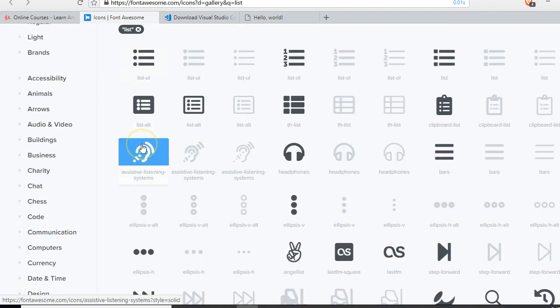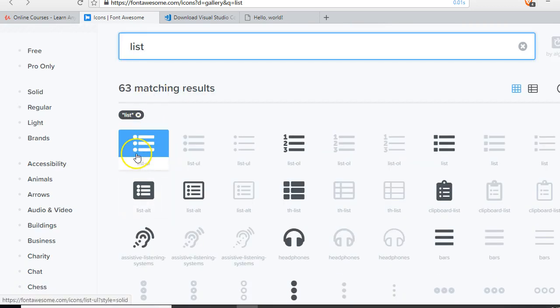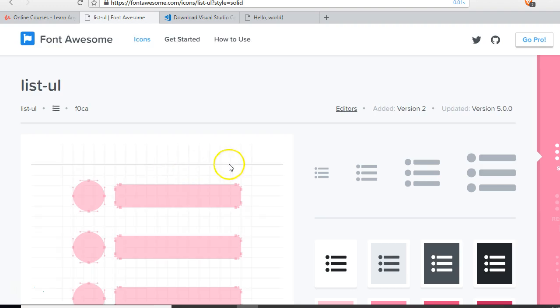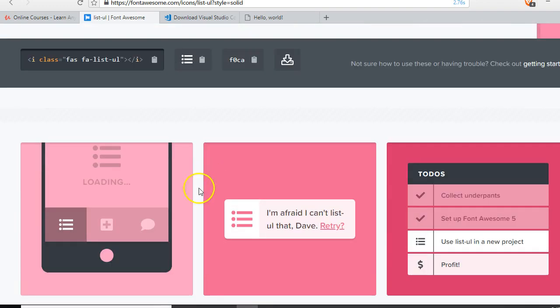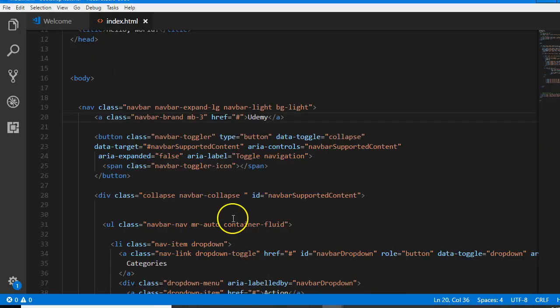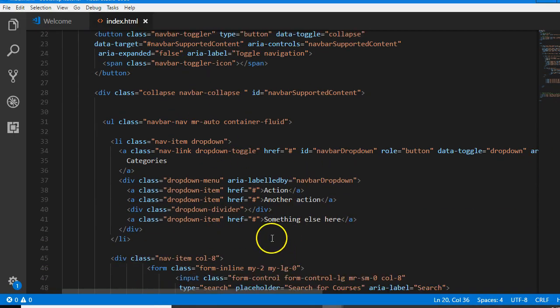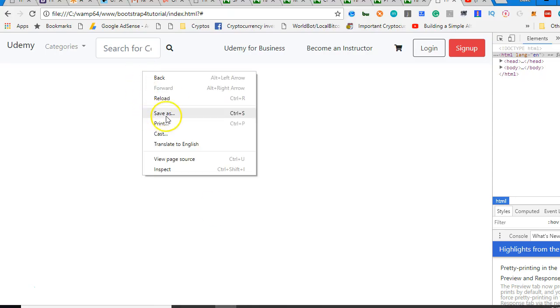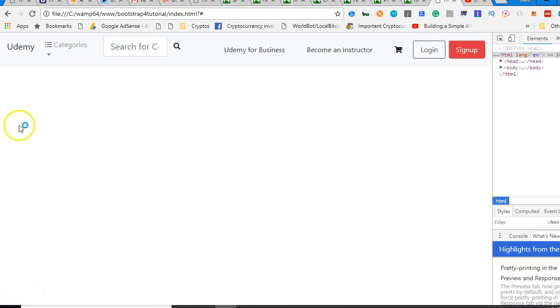This looks close to what we want. I think we're going to manage this for now until we are able to find a better one. So we're going to manage this, and I'll copy this. Copy. Then we'll go to where we have categories. Look at the category here. So beside it, we'll place this. So if we now come and refresh, we should see.